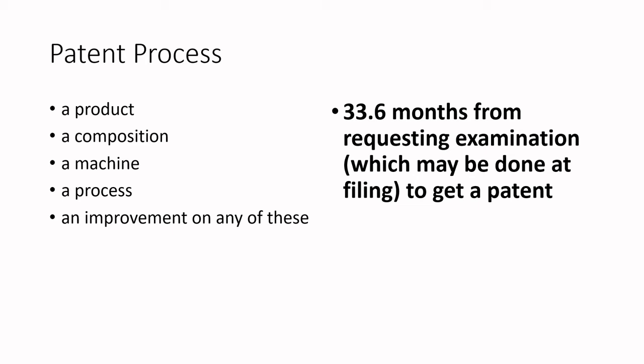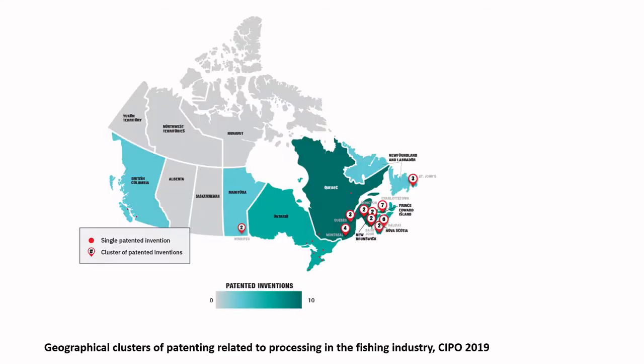From an innovation perspective in Canada, we need to invest more in the entire value chain on innovation, including patent reviewing. There are clusters — particularly related to technology centers, universities, and technology access centers. Within urban settings, because of the networking occurring related to venture capital, it's happening at a bit more of a breakneck speed. There is a bit of a directionality: when it comes to launching food products into the marketplace, the typical pace of formulation is approximately six months for the very fastest, most nimble companies to about 18 months.